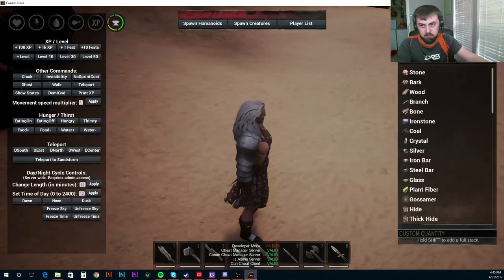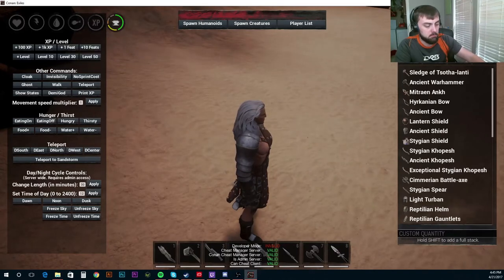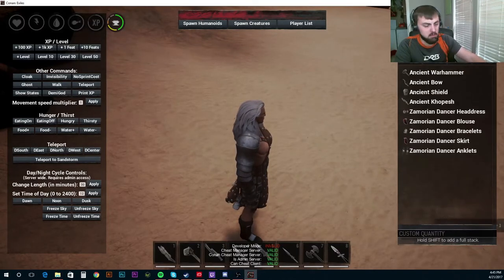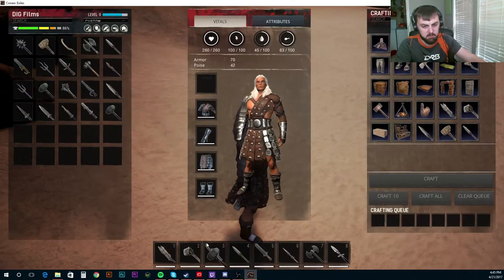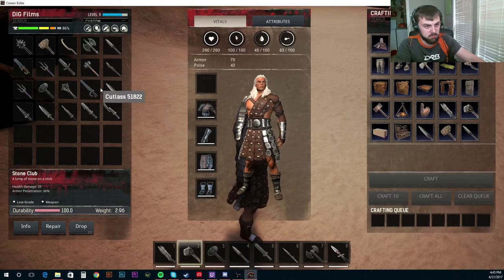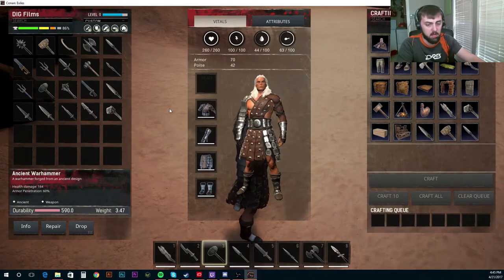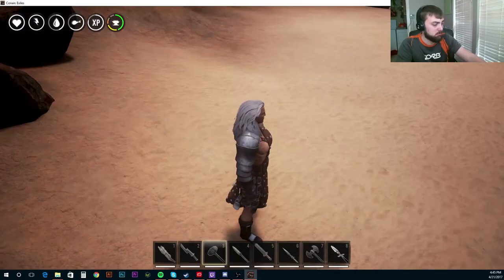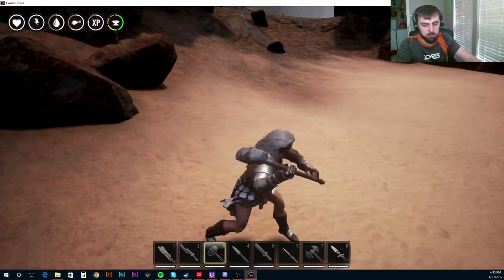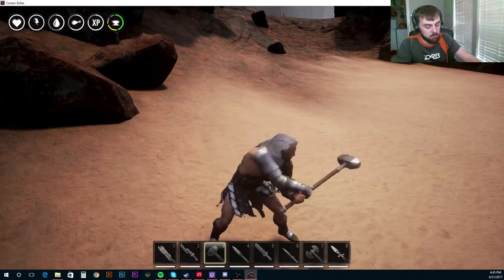Let me check. Gear. Ancient. Ancient Warhammer. I doubt this. Let's see. Where's the Ancient Kopesh? Okay, so the Ancient Warhammer looks like it's the best weapon in the game. The only problem is you're swinging a whole lot slower with the Ancient Warhammer, and it looks pretty much the same as the Steel Warhammer.